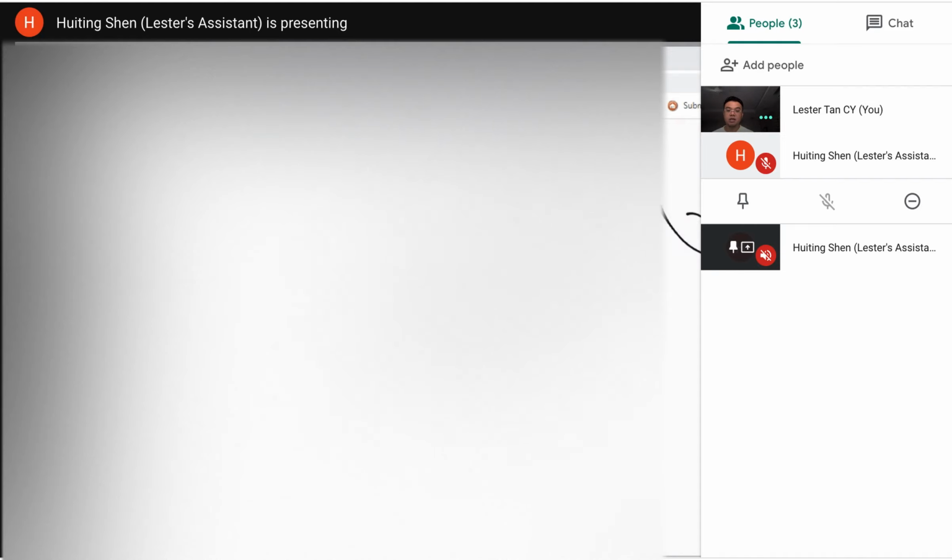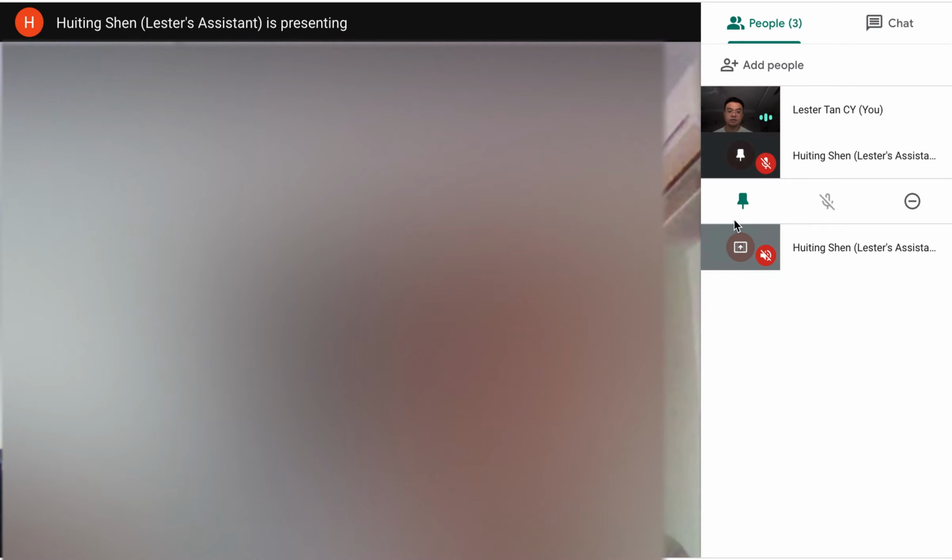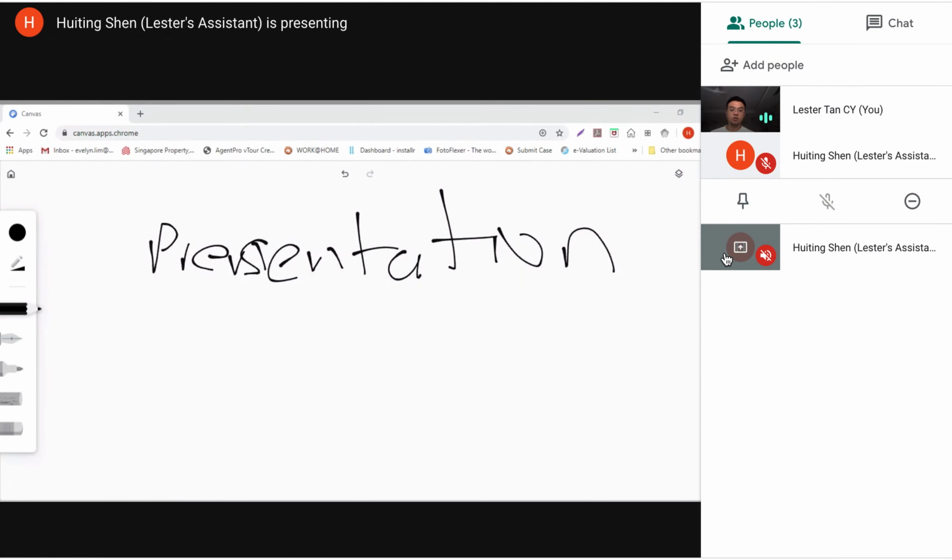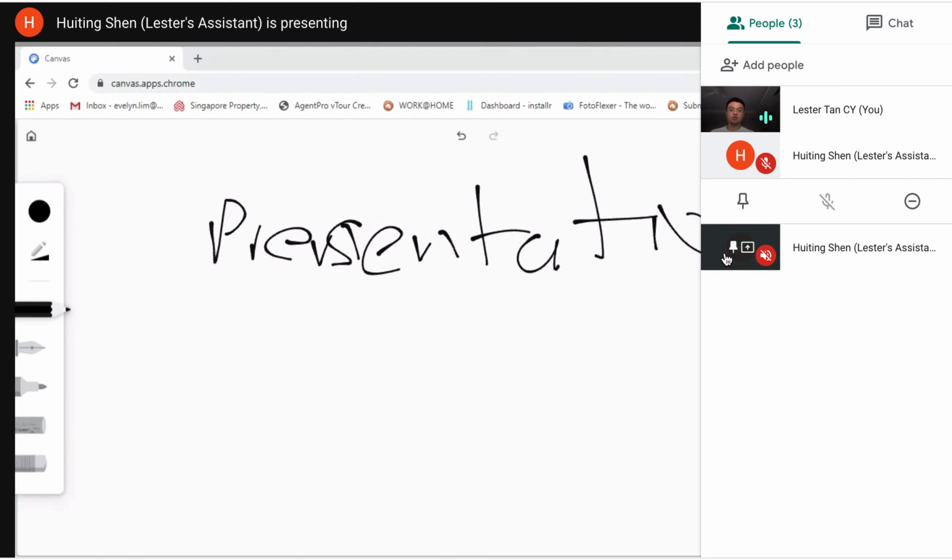This is called pin. Clicking on pin means that this screen will stay as the main screen for you unless you physically switch away by clicking on here. This is how you make sure that you can see the presenter's screen by switching to another person over here.